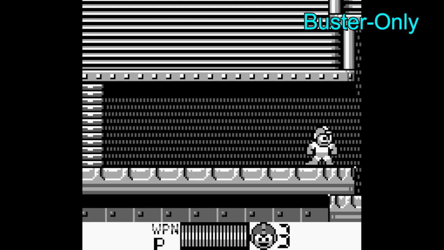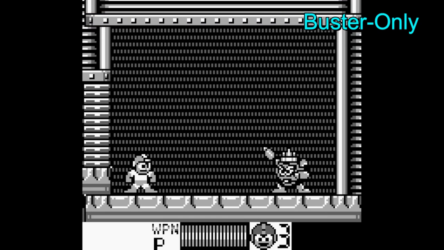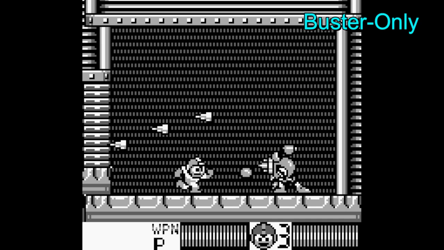Buster only. The hardest part of the fight is at the beginning, because you have to react to what Needle Man does. Ultimately, you want to get close to him so he can use his headbutts and jump around. But you start off the fight far away from him. This gives him a high chance to start attacking with Needle Cannon.